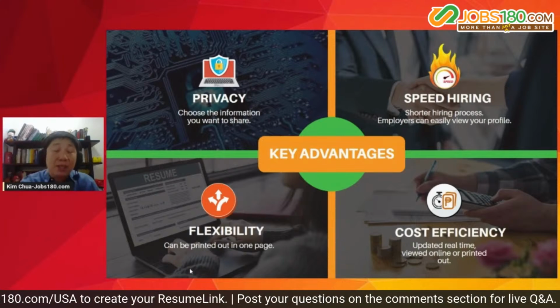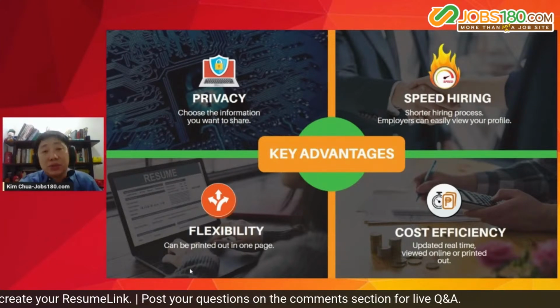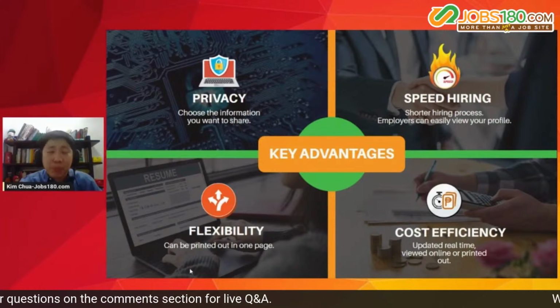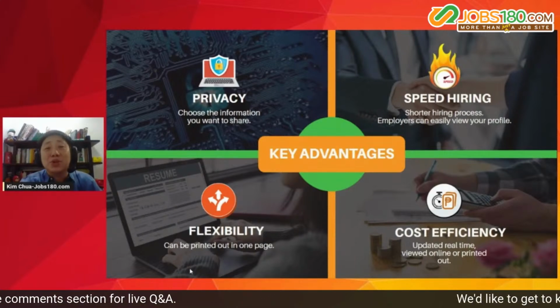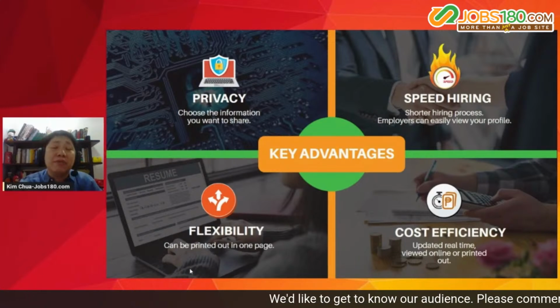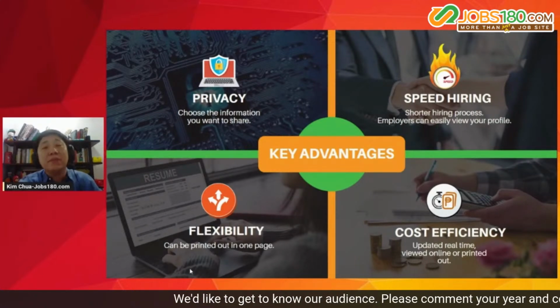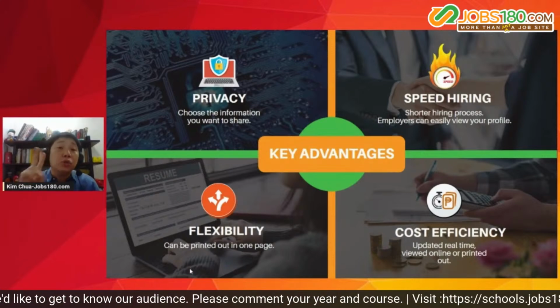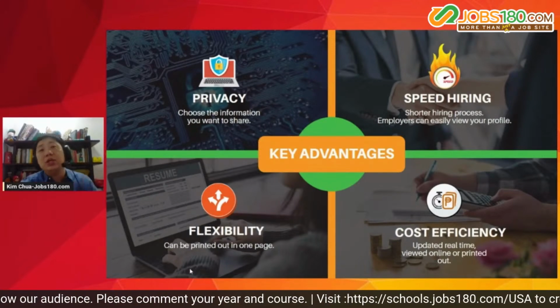Di ba? Cost efficient, definitely wala tong gastos, tipid. Di ba? If you're thinking, ay sir, paano po yung internet, kailangan ng pang-load? Pwede ka maging resourceful. Connect lang tayo sa mga libreng wifi. O, di ba? And then, pagdating sa flexibility, if you really want to have it printed out, yung inyong resume, you also have the option to print it out. That's like how I showed it to you, 1 column or 2 column version. Either way, it's really up to you.